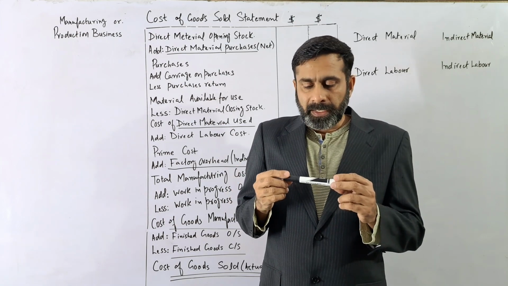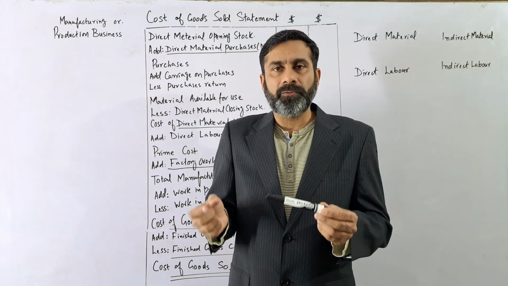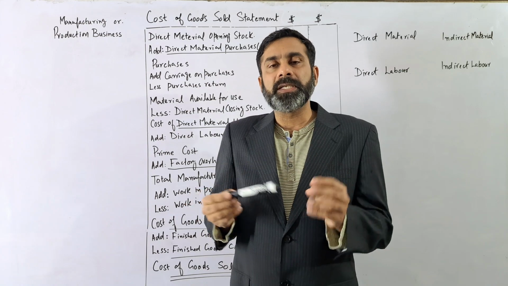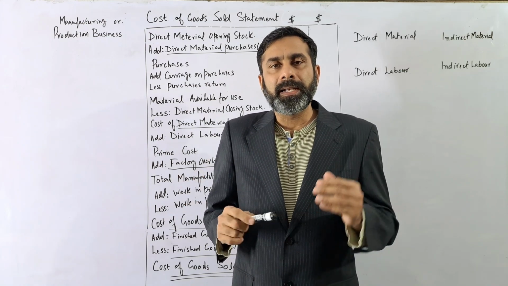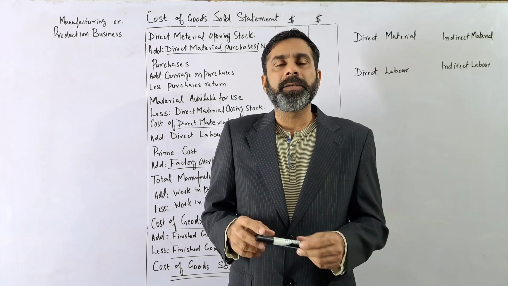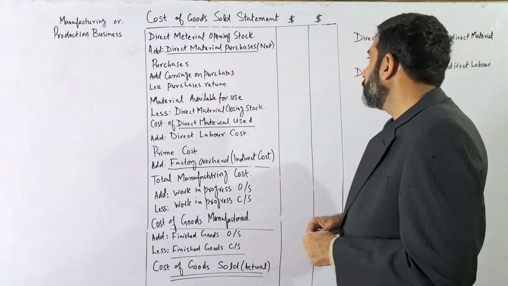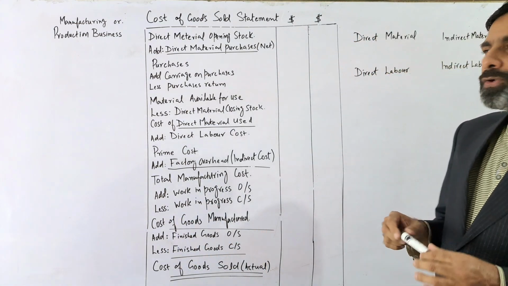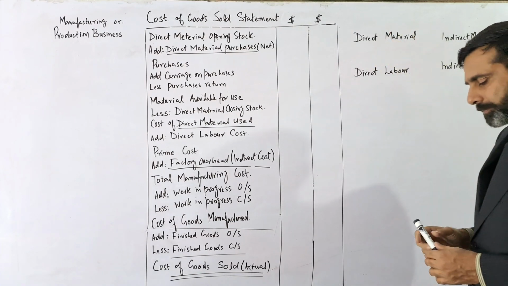But let's say a company is there. What they are doing is manufacturing the marker. They are purchasing the plastic, the raw material, and so many other things, and then they are manufacturing or producing these markers and selling them. It means it is a production business. So let's come to the point. The first thing that we have to understand or consider is the concept of material.